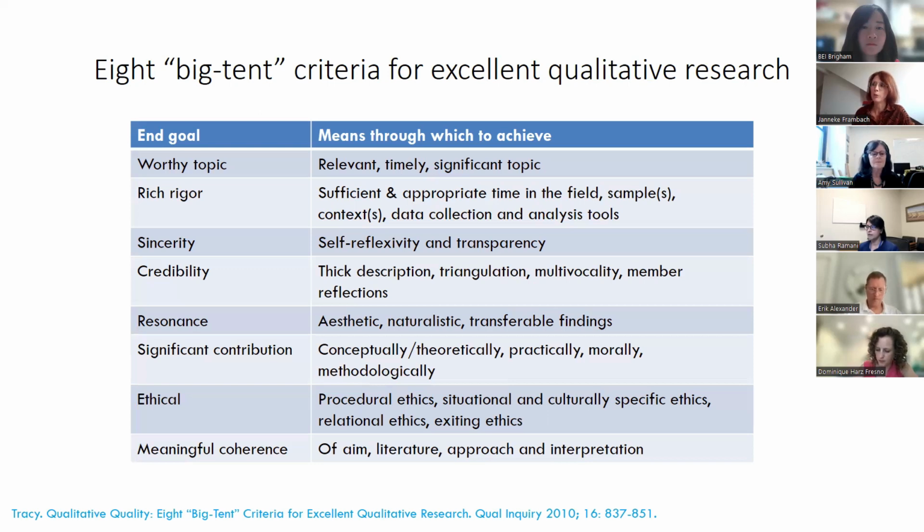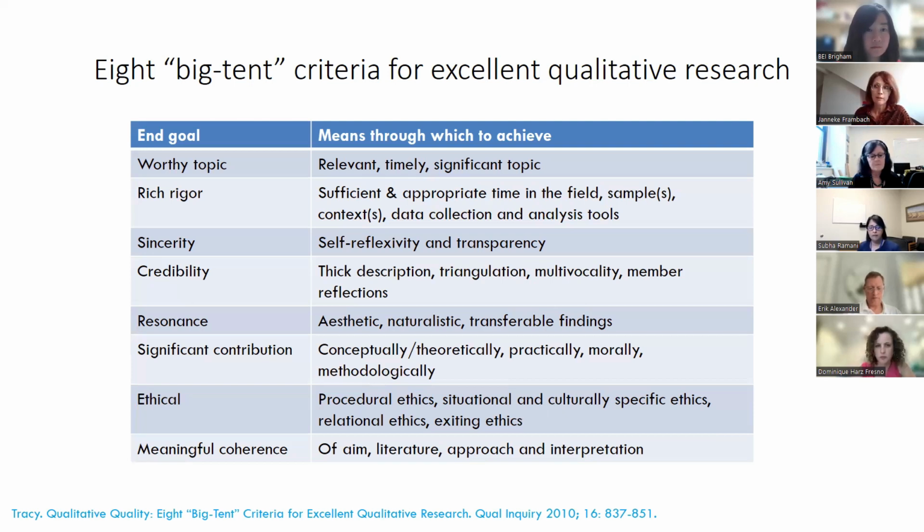The second is rich rigor, and that has then to do more with what we often see as the more technical part of the research, involving the data collection and analysis tools. For example, rigor could be enhanced by allowing to spend a sufficient and appropriate amount of time in the field. If you investigate a phenomenon, often the phenomena in our field are complex to observe or to understand. You're not going to get that by one day of observing in a clinic, for example.